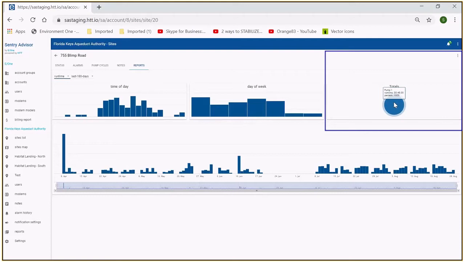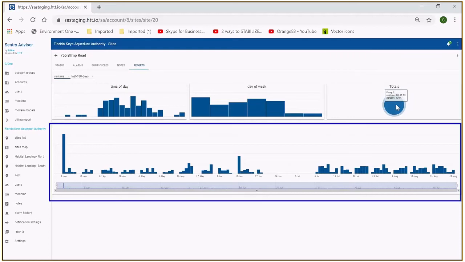So top right-hand table, this pie chart, this is actually useful really only for a duplex, triplex, or a quad. This is showing each pump's breakdown of the total runtime for the given period. So for this pie chart, pump 1 is at 100% of the runtime on 755 Blimp Road. That's because it's a simplex system and there is only one pump in the site.